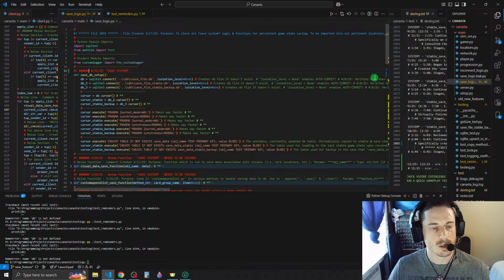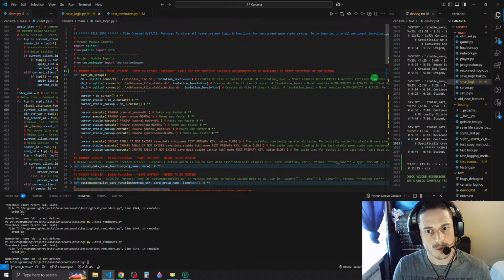I'll just say: save system, need to create database class for the function variable assignments to be available in other functions or the global namespace.